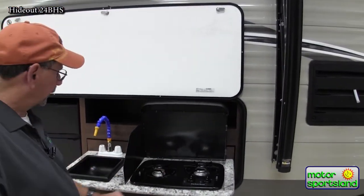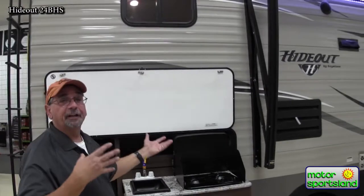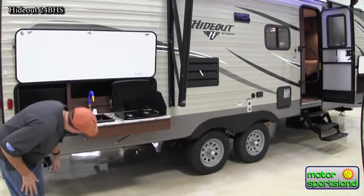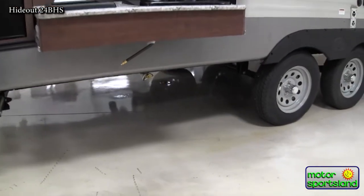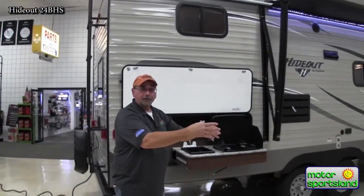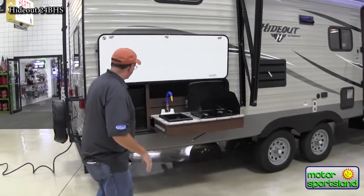Good place for cooking eggs in the morning. There's a sink to wash up and an outdoor fridge, which means drinks and more can stay out here — I don't have to worry about running inside the trailer. If you prefer to use your camp chef, there is a propane line already hooked down below. You can set your camp chef up under the awning — one burner for eggs, another for potatoes. Do all your cooking outside as much as you can and keep the inside nice and clear.